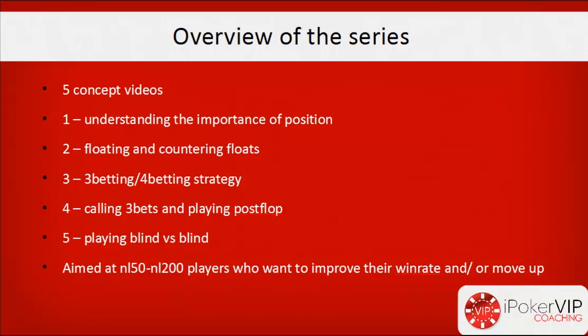Part 2 will be about floating and how to combat people who float you, which is again something that marginal winners just don't pay enough attention to. They're happy folding to too many c-bets, they're c-betting too much and not barreling the turn enough. It's something that we're going to address in part 2 because it's going to be costing you a lot of money if you're doing that yourself.